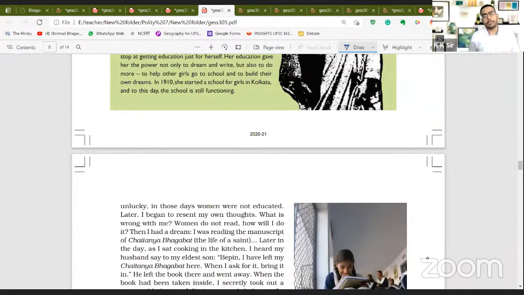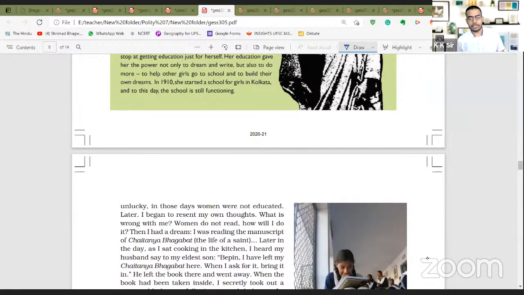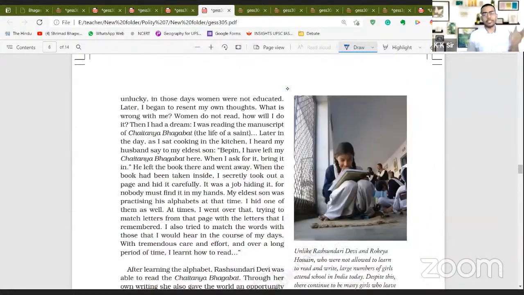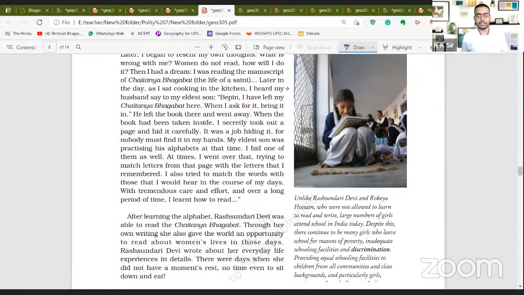Hila is saying that to some extent, this discrimination is a result of major population over minor population. If we take the overall consideration of the world population, there are 101.69 million males per 100 females. Even the gap is less at the micro level. It becomes much more while considering world population. I don't get your argument. Somebody was raising hand. You will talk about it, Hila. Whatever you want to say, WhatsApp me a bit, then I will understand what you are saying. Then we can discuss this in the later classes.